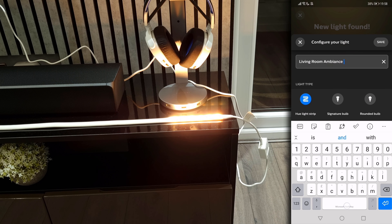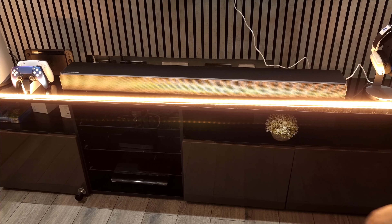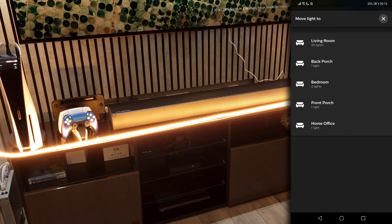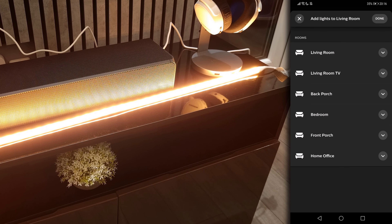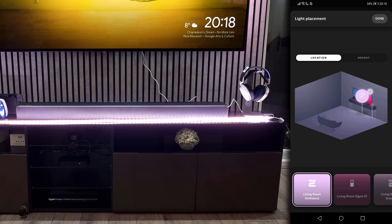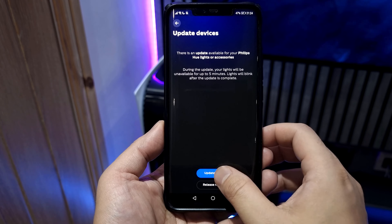With everything connected I was expecting the whole light strip to light up, and when it didn't I thought it was part of the setup process and soldiered on. In the settings menu in the Philips Hue app, click on Lights, hit the plus button, and then search — it shouldn't take long for your new light strip to appear. Rename the light and add it to the room of your choice. Once all was said and done the light strip still wasn't completely alight, so I unplugged and re-plugged the power cable, breathing a sigh of relief when the whole thing lit up. I removed the play light bars from the living room entertainment area and added the ambience light strip.